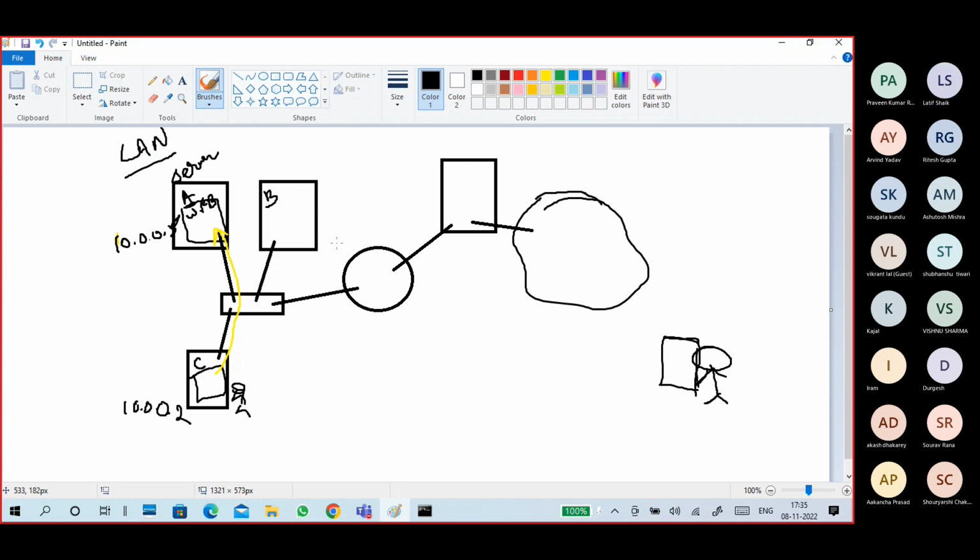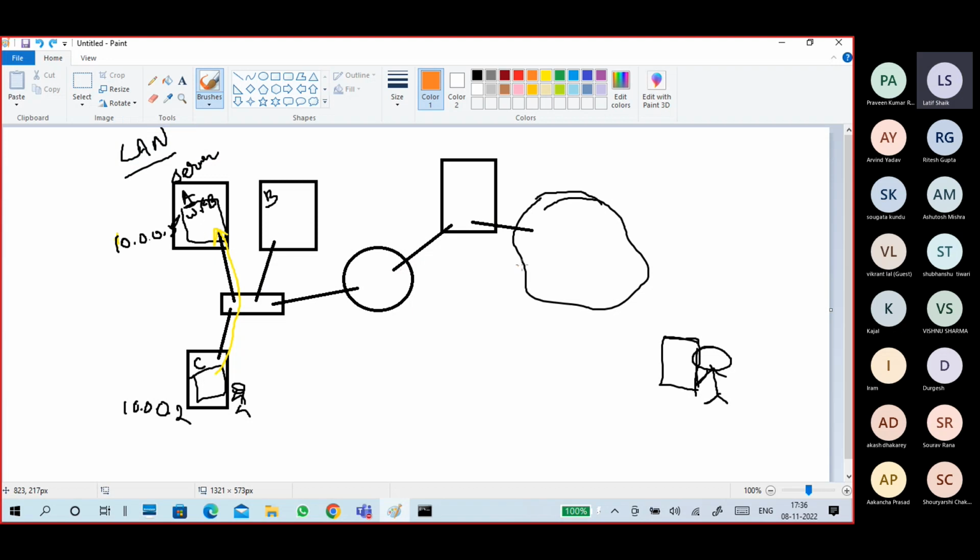But a person wants to access my server through the internet. So how to reach here? Cannot reach, because my PC has a private IP address.